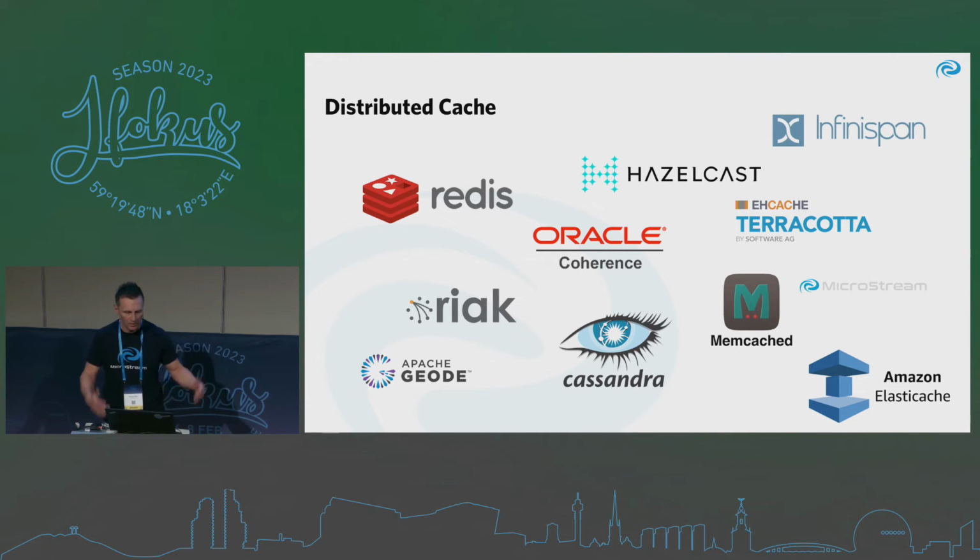Here are some products. Redis is well known as a distributed cache. Yesterday we had a workshop here, and the speaker explained Redis is not only a distributed cache, but it's known as a cache. Then, of course, we have Infinispan and Terracotta as cache, very popular. Hazelcast can be used as a distributed cache, and so on. There are so many solutions. You should check out which fits best for your use case.